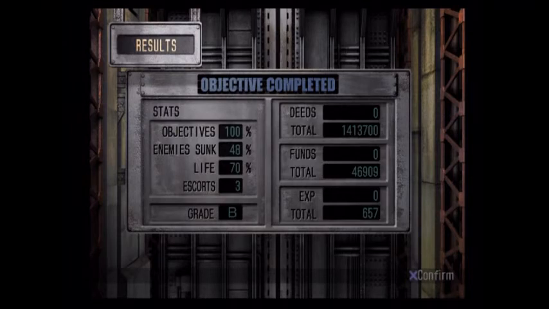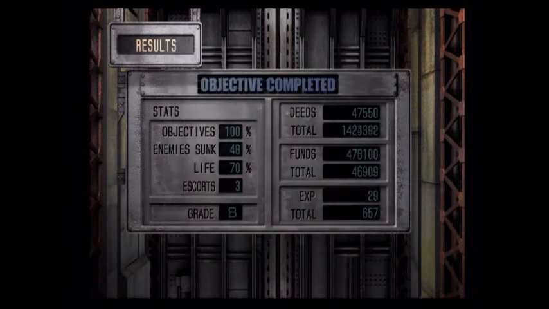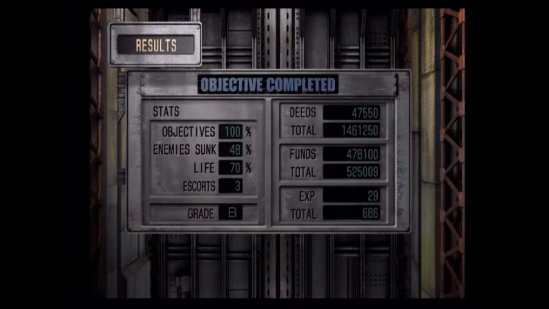Let's see. Got a B rank. That's the enemy sunk percentage dragging us down there because of the planes that we did not destroy separate from the boss, which I sort of expected. So that was that. We got some guns. Nothing real special there. We have bigger guns than that already.